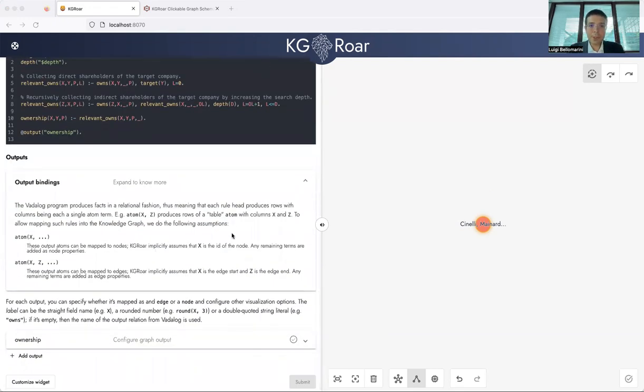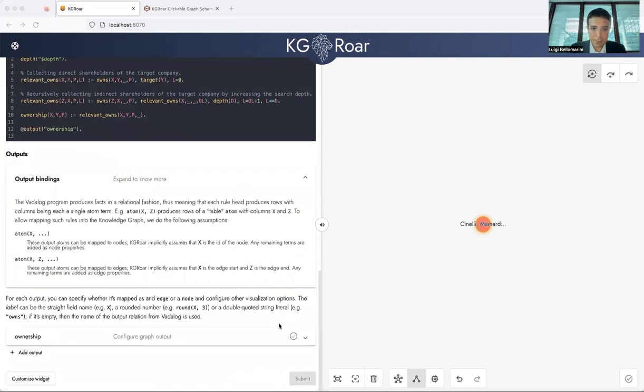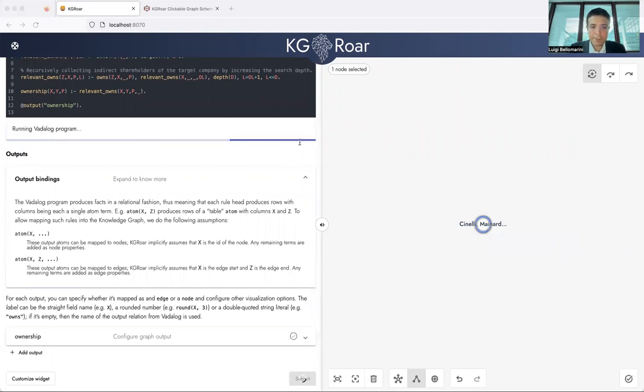The Vadalog snippet in the widget must be launched to apply it to the rendered extensional component. And we can submit it just after selecting the input. There's a mechanism to perform parameter binding, of course. Now the program is running. Behind the scenes, the UI calls Vadalog, sending it the representation of the computation and the data bindings.